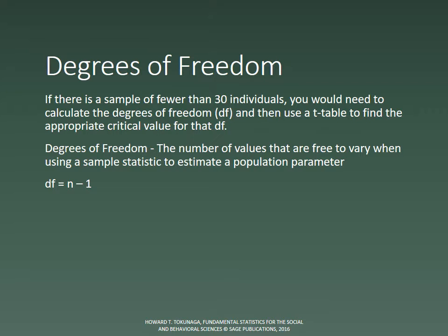The degrees of freedom is the number of values that are free to vary when using a sample statistic to estimate a population parameter. Okay, that's a lot of words for saying the degrees of freedom formula is equal to the sample size minus 1. Major takeaway about degrees of freedom, they're the sample size minus 1. So if I ask you to calculate the degrees of freedom, you want to take the sample size and subtract 1. That's all you have to remember about those for now.